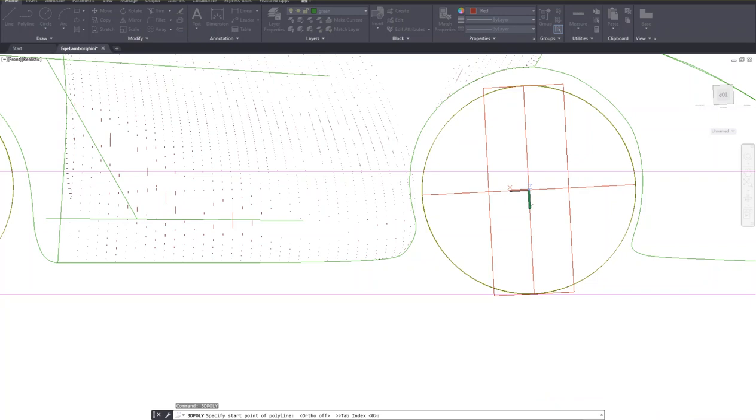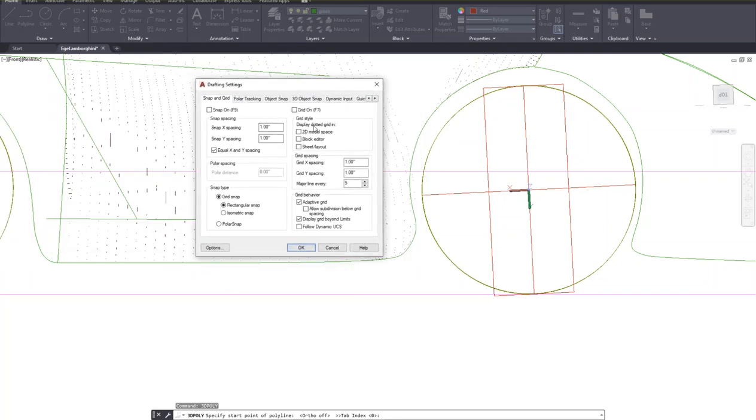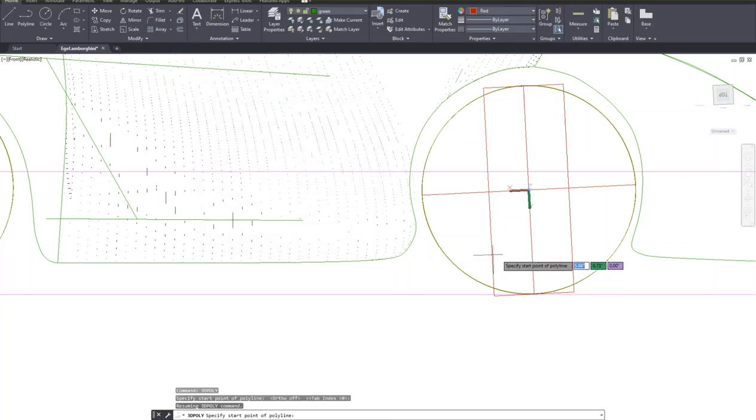Okay, good spacing. I think now it's correct. I set the grid and snap setting to 1 inch. Okay, so 3D poly, enter.